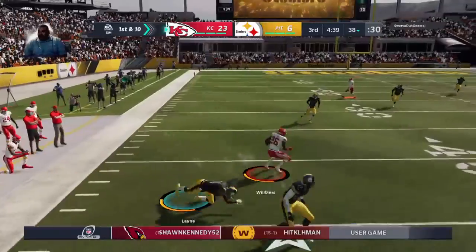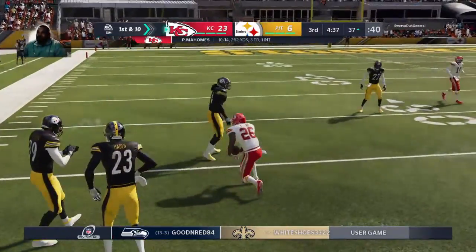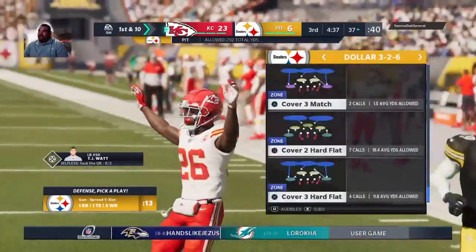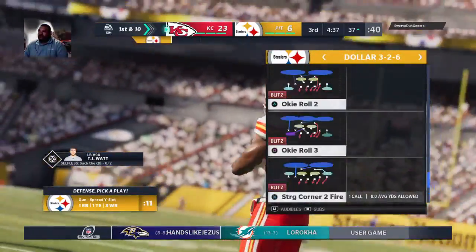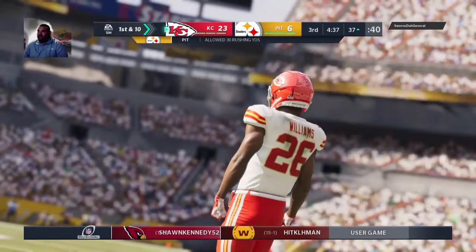Mahomes dropping one to Williams here. And they'll get this well past midfield before being stopped just before the 35. 25 yards there on the catch and run. Right after the turnover, they come out throwing. And that means it's a sudden change situation.